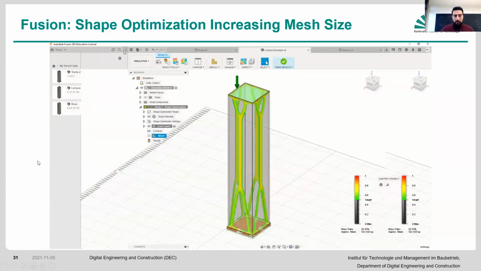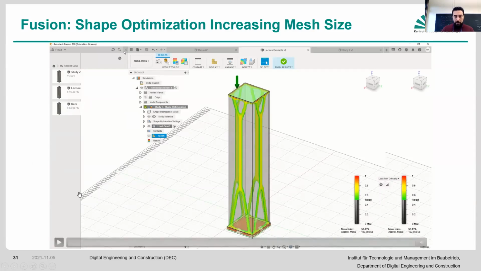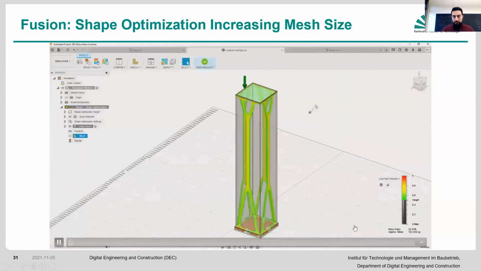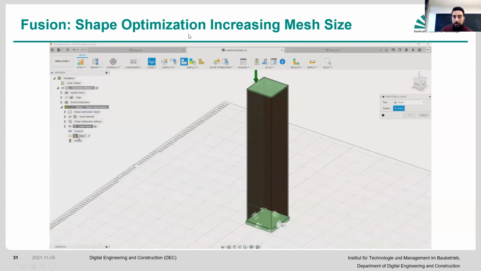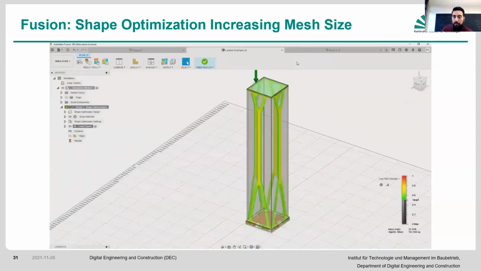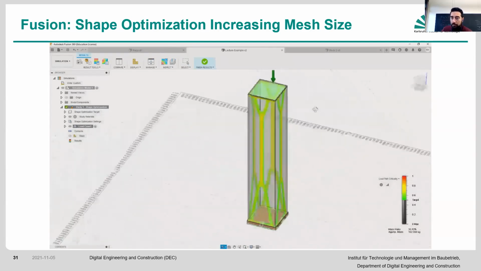So what has ended up happening here is that this is an optimized part where I've actually increased the mesh size.